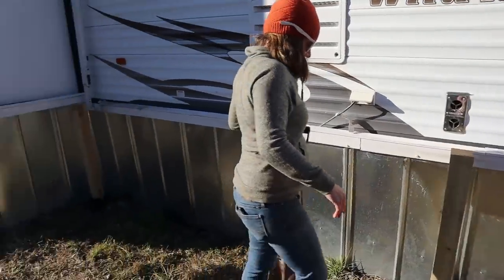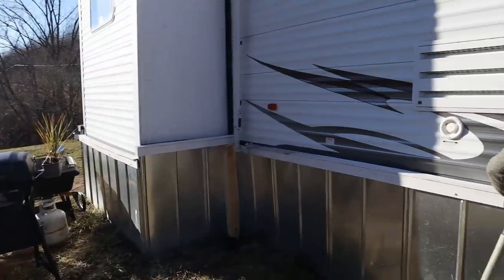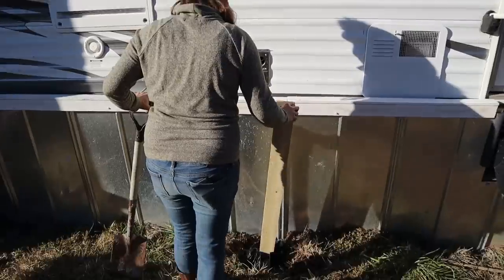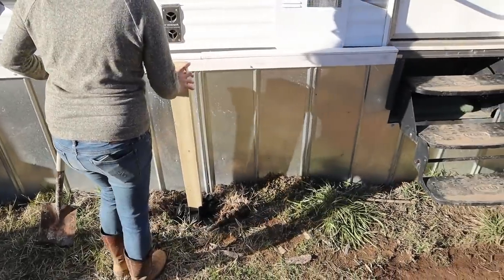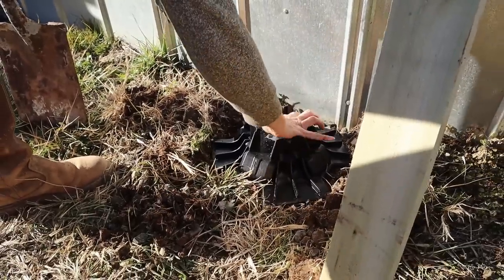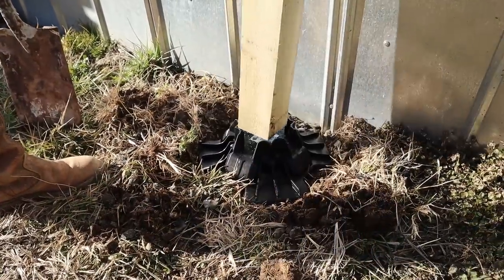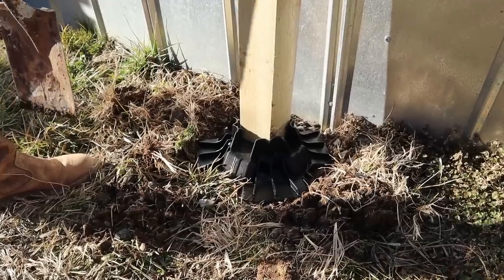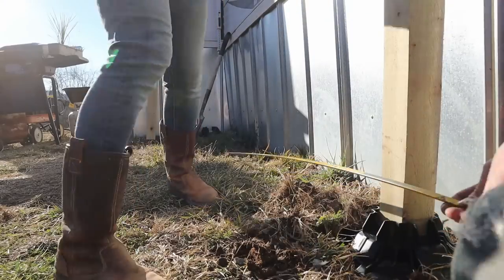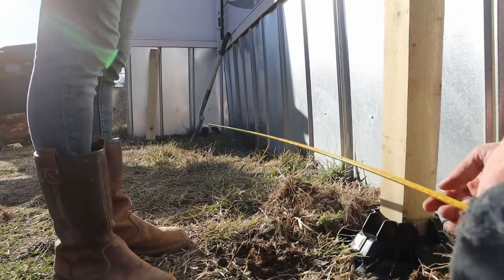Now here's what we're gonna do, Meg. We're gonna take that board that I just cut on the mill, the saw, and it's gonna go from that post over to this post. It's exactly 9 feet, and then we'll do the same thing to the other side from there to there. Looks pretty good. That'll sit in there. Nice. That's better. Okay, good. Which way do we need to go? That way? Ooh, hold on a second. Maybe it is right. Yeah, it would be right.